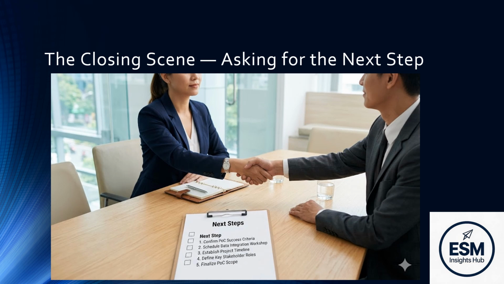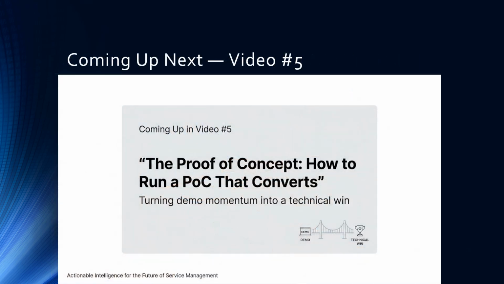And number four, ask for commitment on access. So you can say, is there anyone else who needs to see this before we move to the POC? Now, this closing structure shows the confidence level in you, reinforces the value you bring as a vendor to the table, and creates a clear path forward. No ambiguity, no we'll get back to you.